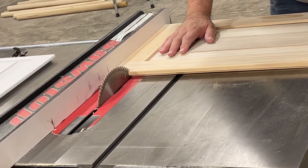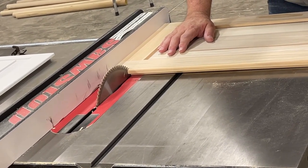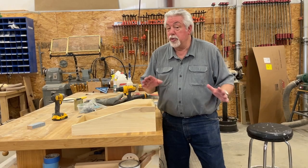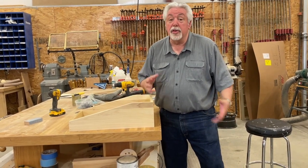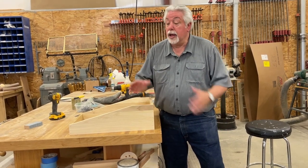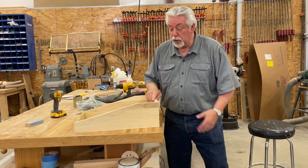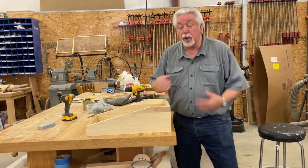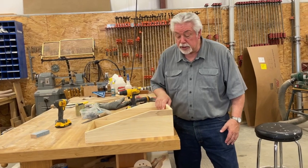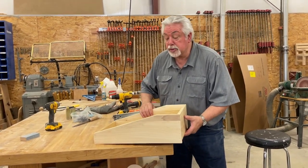Now we're going to go ahead and go through and notch all of our doors, and then we'll come back and do the final sand on our doors. We're just about ready to finish off the things that we need to get done before we head off to Jared's house for the installation. The last thing we've got to do is a little work on our rollout shelves. We sent these over to the paint shop, had him put a clear coat on them so they're nice and finished. And now we've got to work on the bottom side.